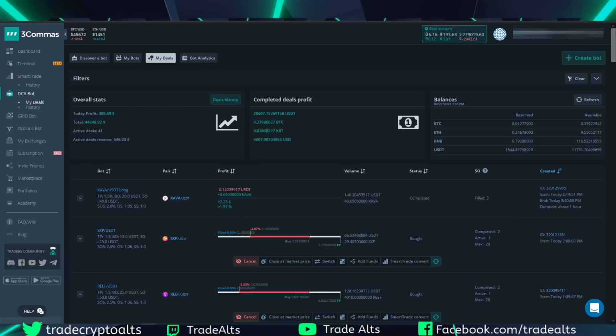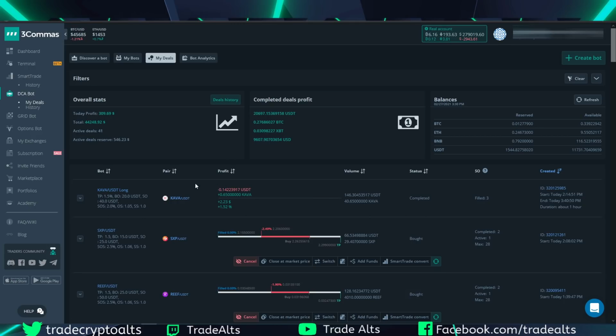So this is one bot that I have, and I have 40 others that are currently running. If I were to look at SXP below and hit refresh, you can see that it changed a little bit. It's still trading. Same with Reef here. It's still trading, I'm sure. Yep. So you can see that it popped back up a little bit.